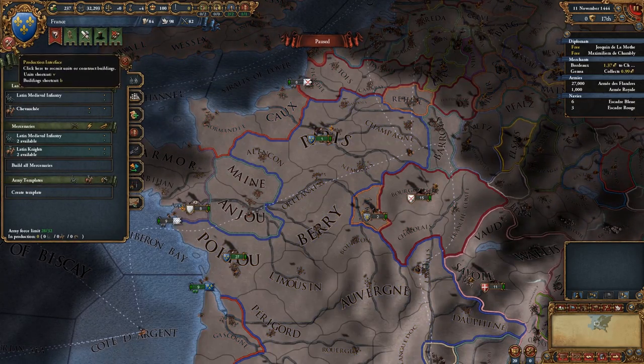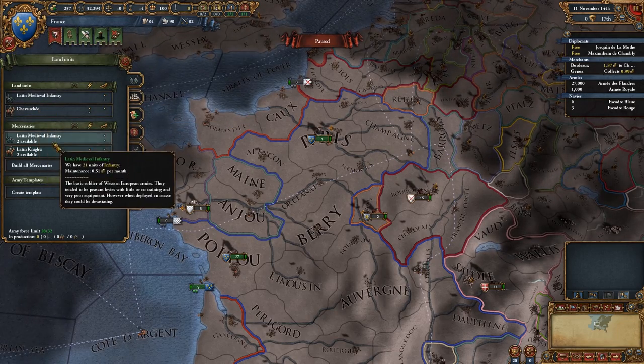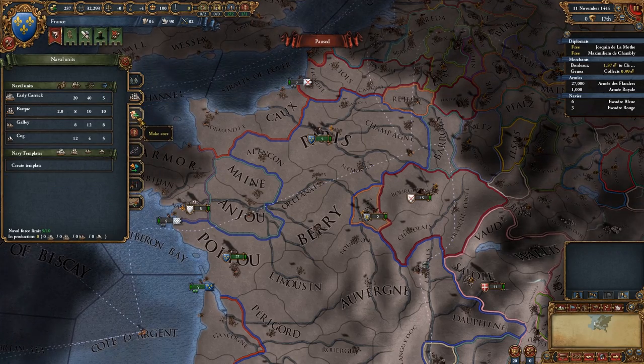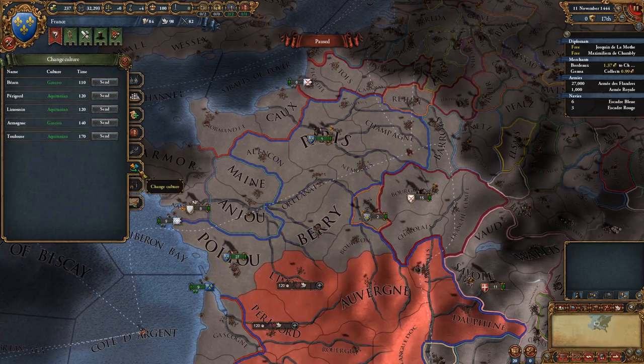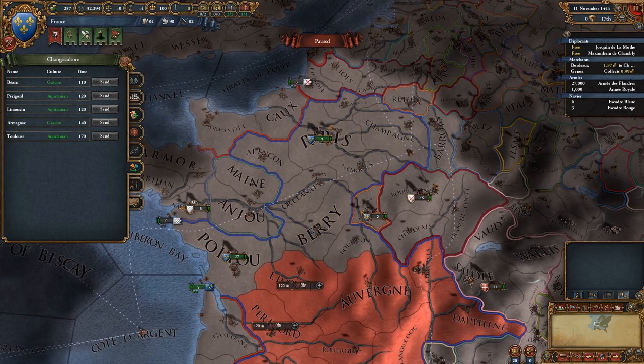If you click the little crossed hammer and sword, the first tab allows you to train your land units. The second tab is naval units. And then there's other information there like corps, missionaries, local autonomy. And again, these are things that we'll talk about as we go through this series.